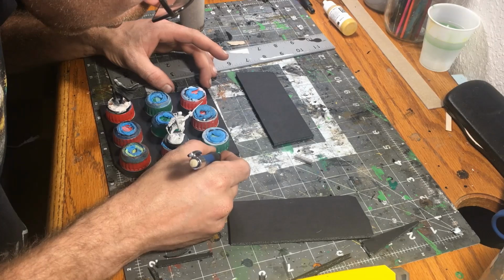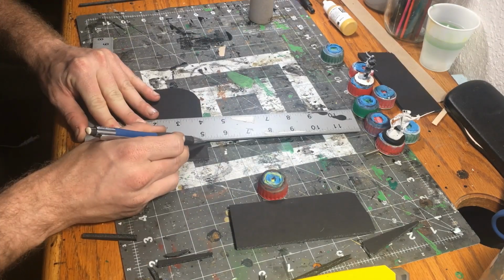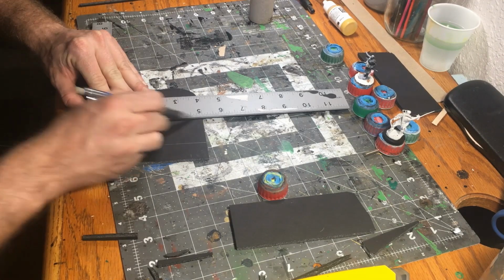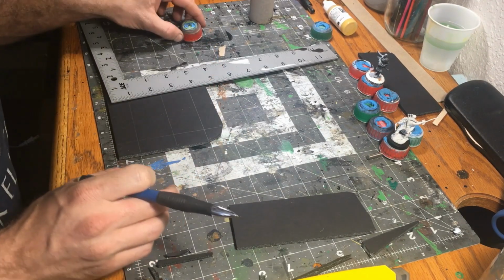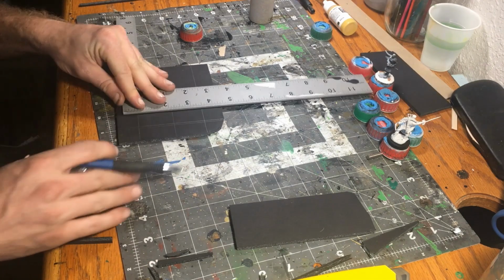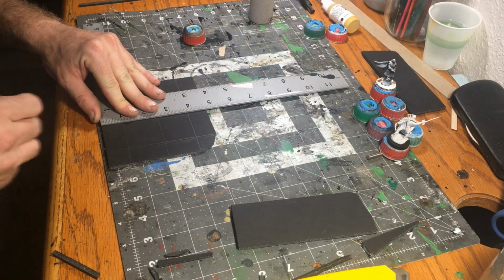I wanted to make sure that each piece fit, so I went ahead on the curved piece and I, again, eyed it until I was satisfied. And once I was satisfied, I just kept moving things along, and it looks like it's going to fit great.